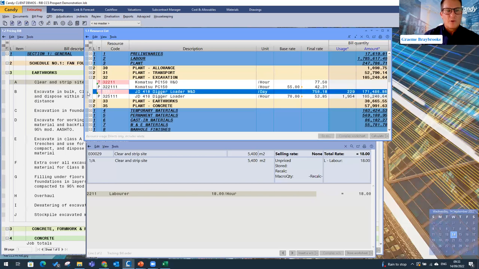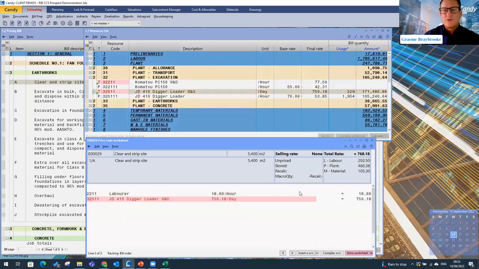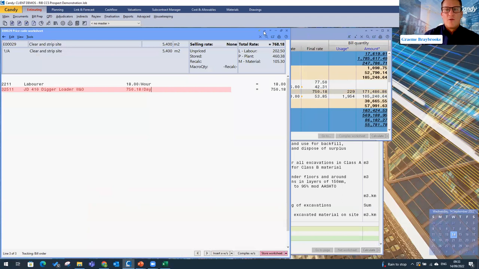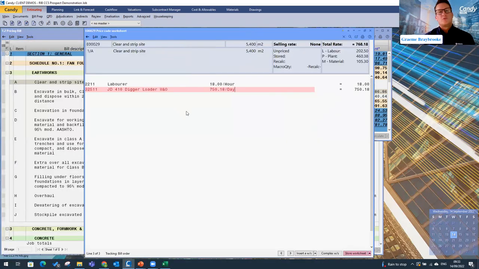Now that item as well, I would like to use on my worksheet, and all I do is drag and drop. Now, how these worksheets were designed right in, let's say, the beginning of the actual development of Candy is how we write it down on a piece of paper is how we are actually going to be pricing on these worksheets. So Excel is very specific and very rigid when it comes to adding formulas and letters of the alphabet to a formula, this is not so much.